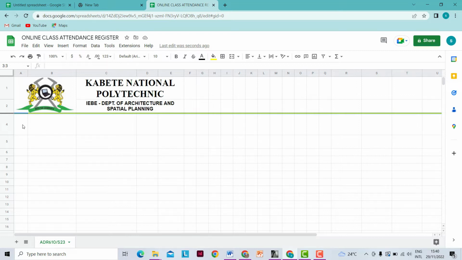Then again we need to indicate the name of the class for which this attendance is prepared. Therefore, we will merge cells A4 all the way to D4. So we'll select all these cells and then we'll merge them. So we've merged cell A4 up to D4, and then we can indicate the attendance sheet is for whatever month and whatever particular class.